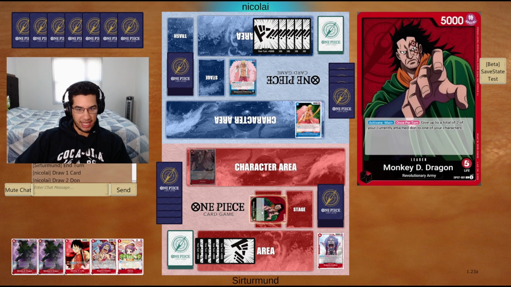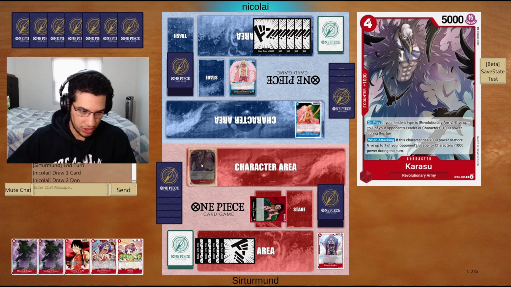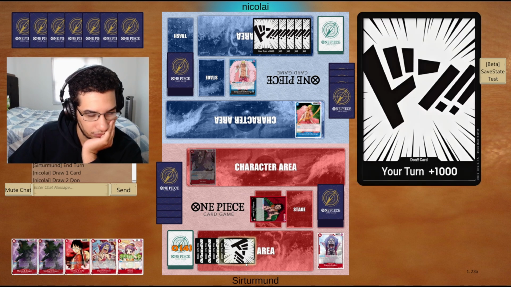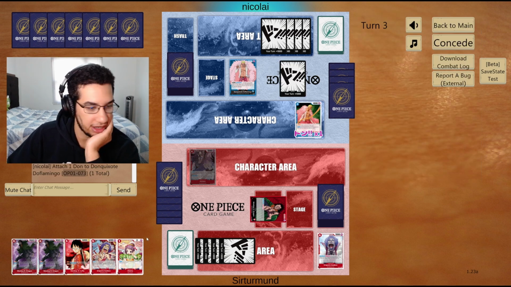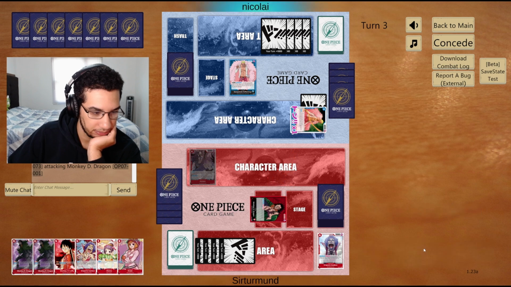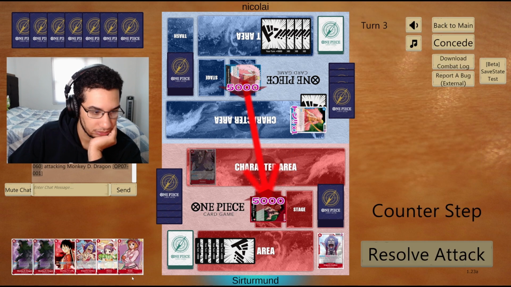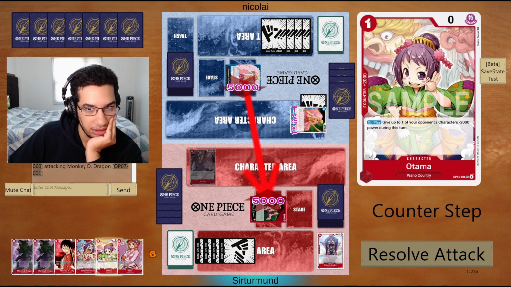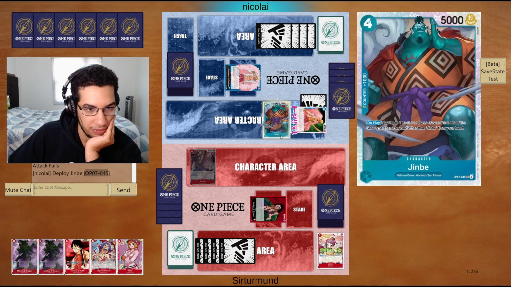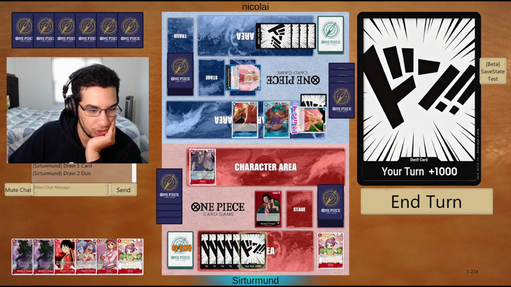The problem here is that I can only get this up to 6 if I want to be able to play this Ivankov here. Next time we have 6 down, right? Okay. Interesting. I don't like this. I don't like what the opponent is doing here. I'm gonna keep myself low enough in cards. I know they have the Jinbe, they get to draw, whatever.